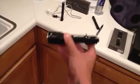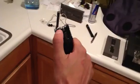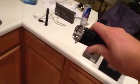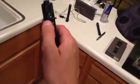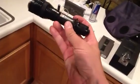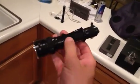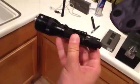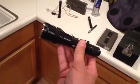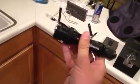So it's pretty gnarly. And it's got this gnarly bezel up top here, which can be changed out. It comes with 2. It comes with a standard one, but that thing is so cool. There's no way I'm going to run the other one. Also, right here, this little thing that allows you to grip it easily, that comes off also, and this pocket clip will come off, and it's 1 inch in diameter, so it'll fit most weapons mounts. And like I said, it has the same 7 modes: high, medium, low, beacon 1 and 2, strobe, and an SOS.